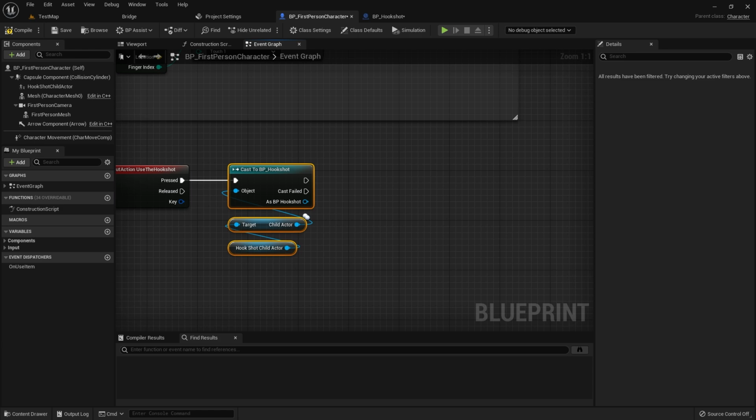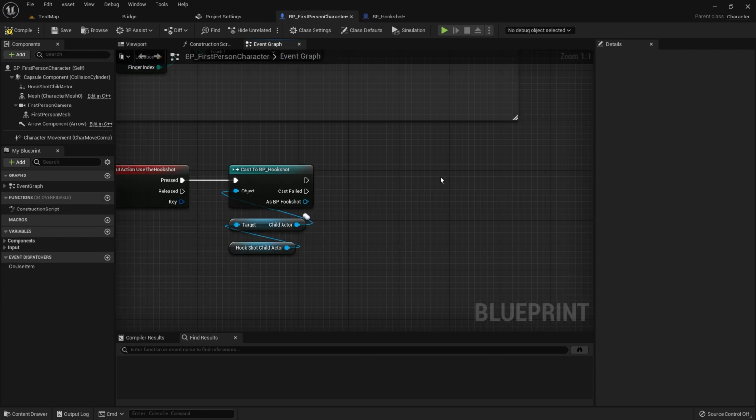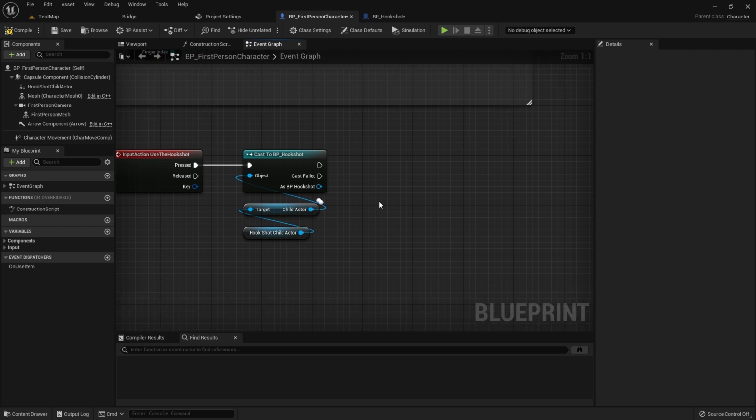So now we just need to call our logic for that line trace. And I will do it here, but later on I will put it inside a hookshot because I would like my code to be very modular. Being modular means that anything that I put here, I can reuse it in another class. If I put all the logic inside this first person character, whenever I change character, then I will need to copy and paste whatever I put here. So let's try at first the simple direct way, and then we will put it inside the hookshot.